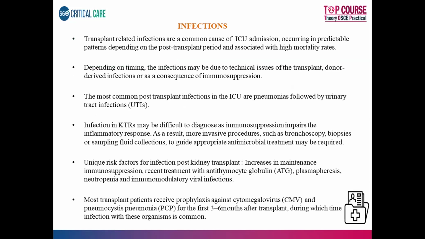Okay. Now, the next important thing which we are worried about in a renal transplant patient is infections, because the patient is already on immunosuppression. So what are the most common infections? Who are at risk for these infections? And how do you manage these infections is what we'll speak about in the further slides. So transplant related infections are a common cause of ICU admission and occur in predictable patterns depending on the post-transplant period and are associated with high mortality rates.